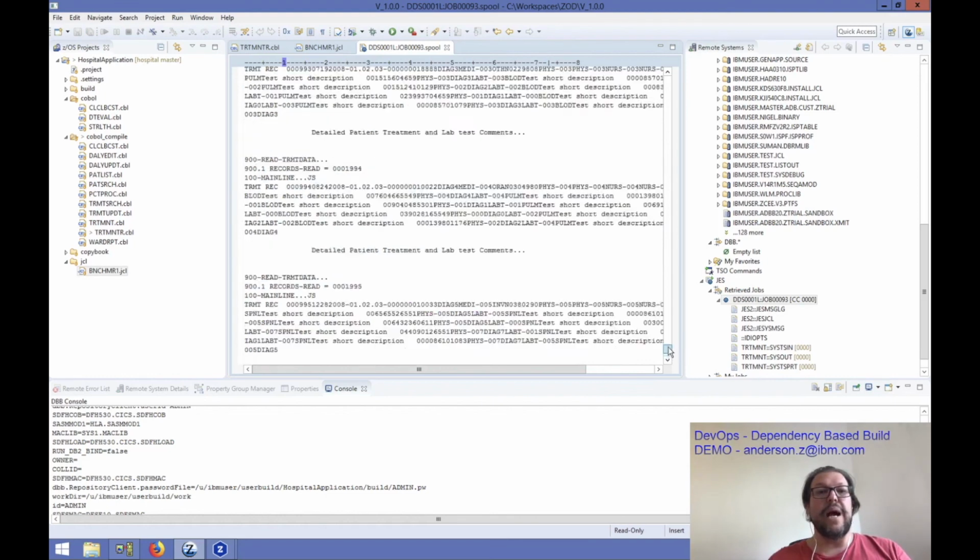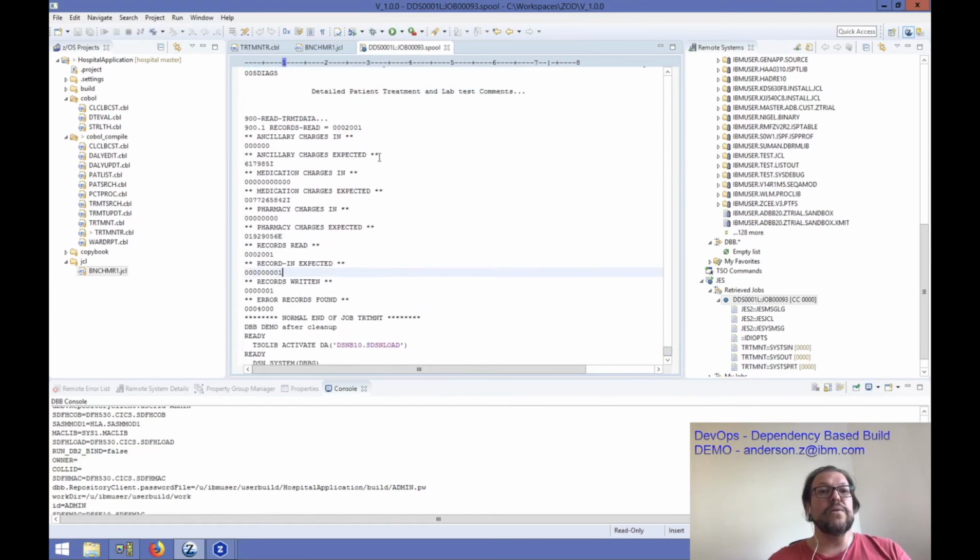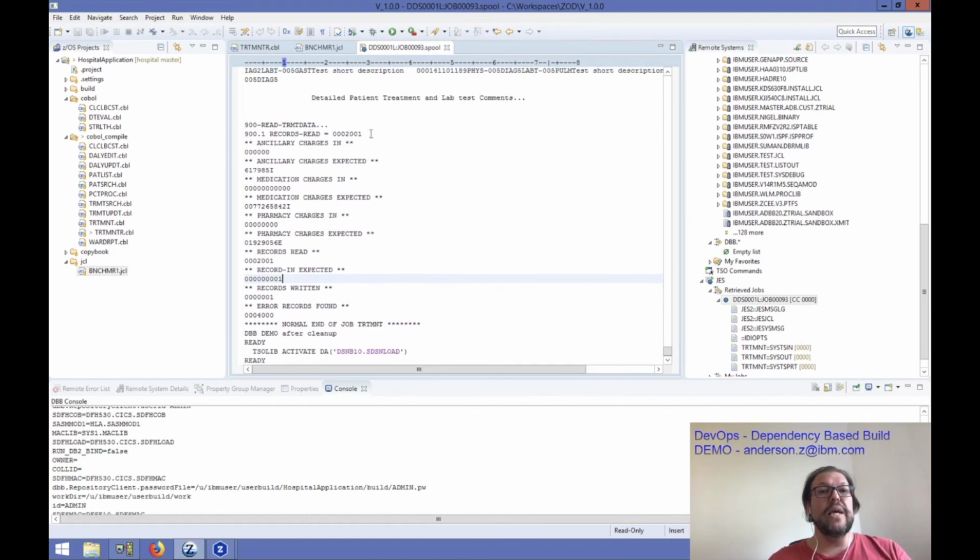And here are some counters with the information regarding charges of medication, and that we read 2001 records.